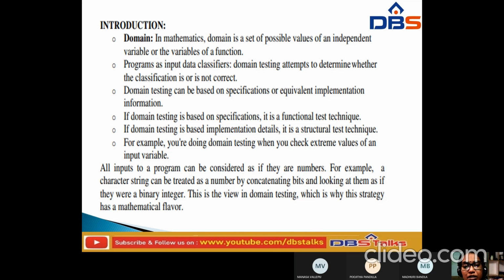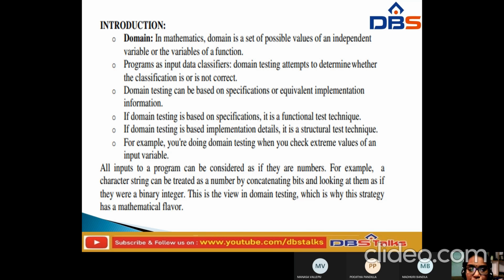Suppose it is based upon some specification, like we have to use integer values, or character values, or floating type variables. At that time we need some set of values, but those values are not dependent; they are independent of each other. So if domain testing is based upon specifications, then it is a functional test technique.